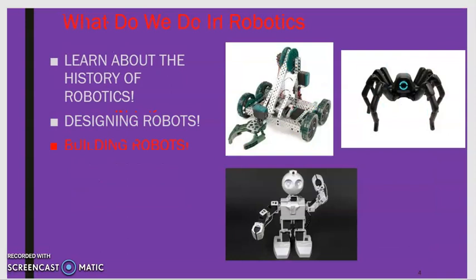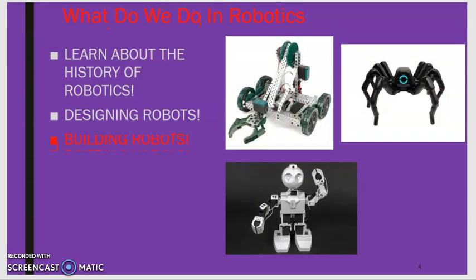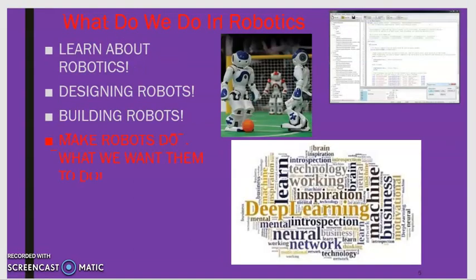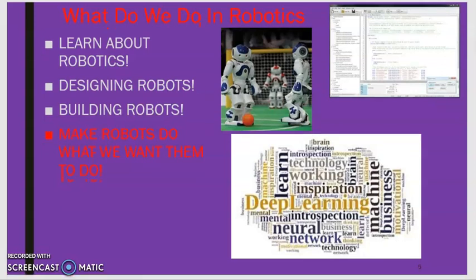We actually build robots. In every one of the 4 different robotics courses, there's a whole year-long project where we build and design a robot or device that will run and perform some tasks. Obviously the tasks get more complicated as the years go on. We make robots do what we want them to do. So we also learn about programming, program methodology, artificial intelligence, and those types of things, so we get the robot to do what we want it to do.